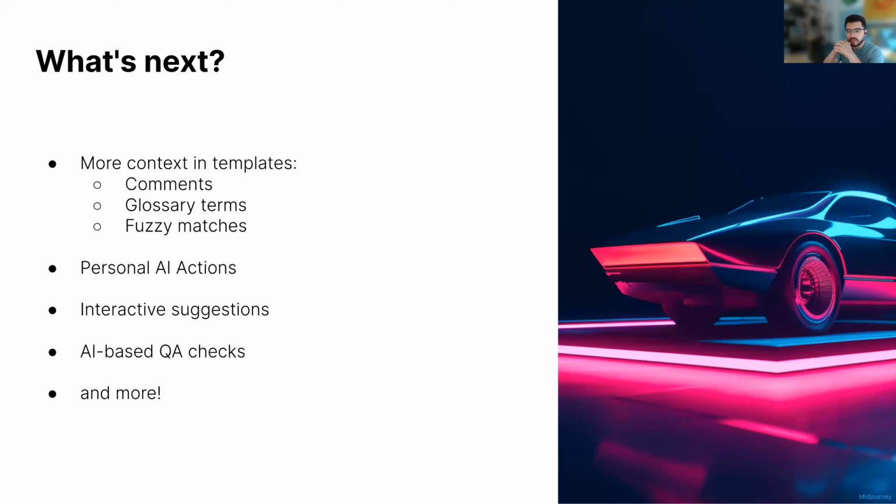We also are looking into using GPT to provide certain QA checks, like automatic quality scoring, all of the interesting things that are currently being used and developed with the help of GPT. They're really interesting in the context of QA. So these are just a few things that we're working on next. Of course, we're thinking about lots of more interesting applications of this emerging technology. So we're really excited about that.